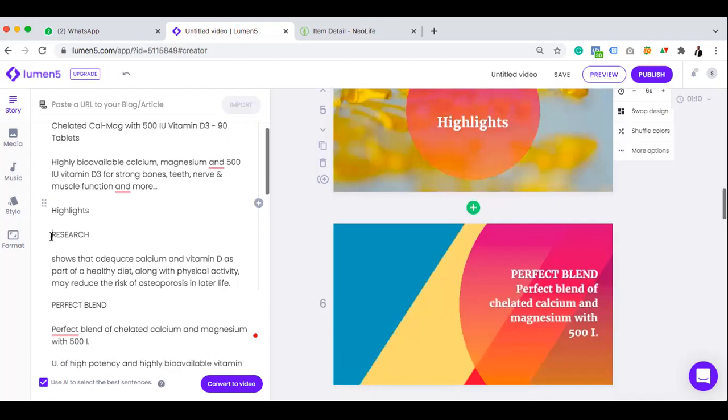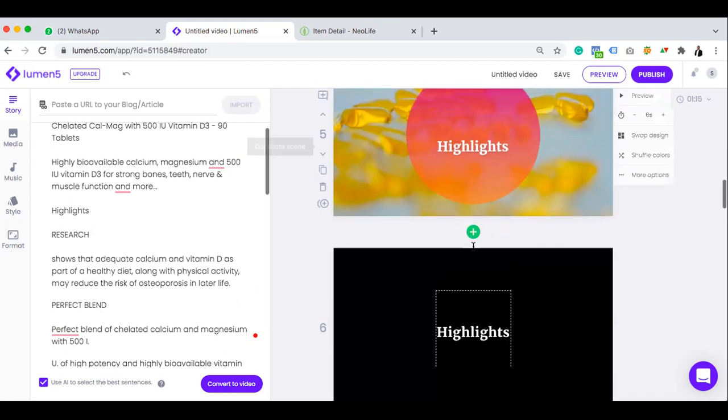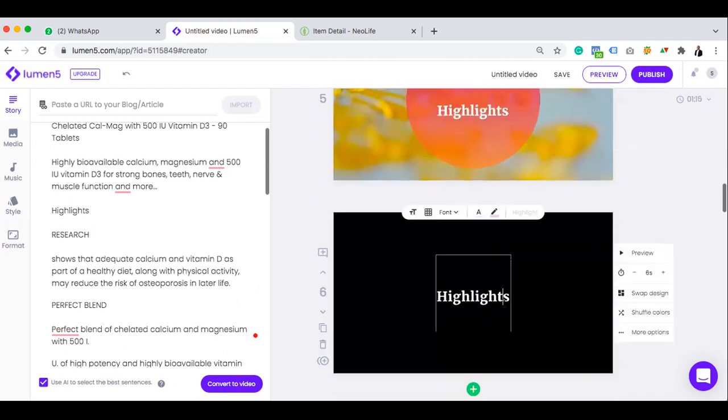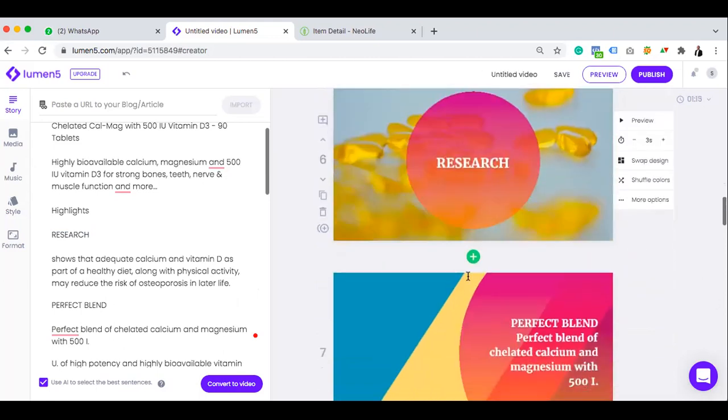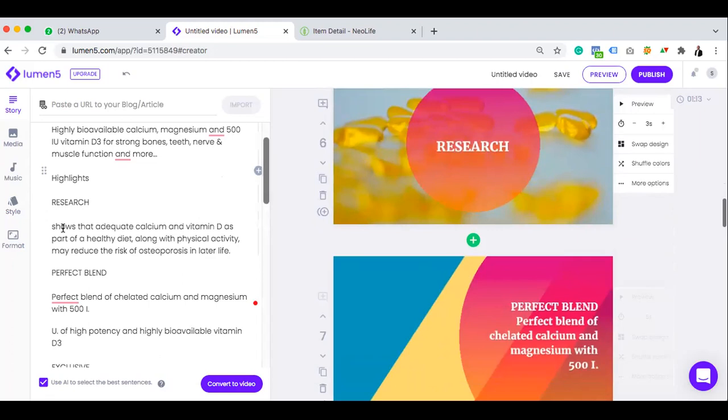Research. So on this research now, I can just duplicate this. Instead of wasting more time, I'll just type research. Okay, research is there. So after that research, we have this research stuff here.